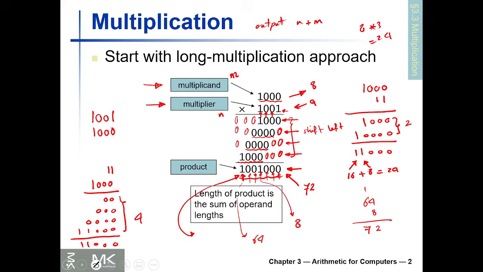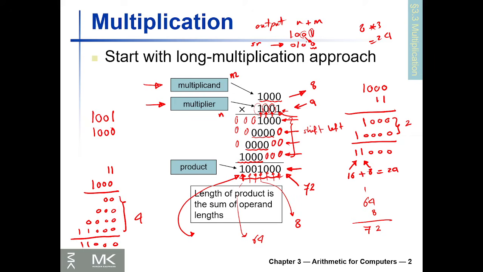If we go back here to the example, why is the multiplier shifted to the right? Because we start first by this bit here, then we go to the second bit, then the third bit, then finally the most significant bit. So in the beginning it will be like this. When we shift one bit, it will be like this. In the first operation we cared about the least significant bit, so we need this bit to be the least significant bit. That's why we made the shift right.